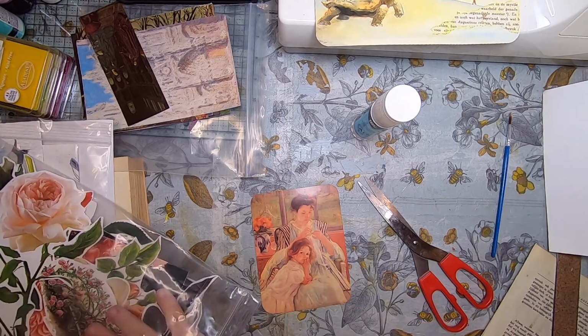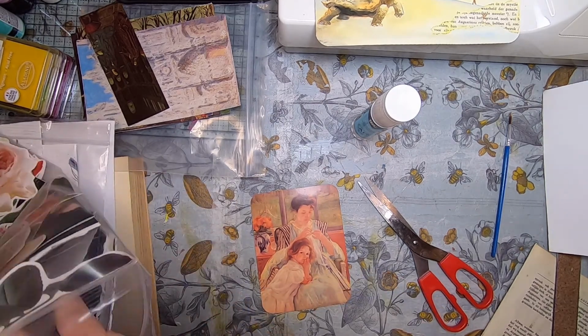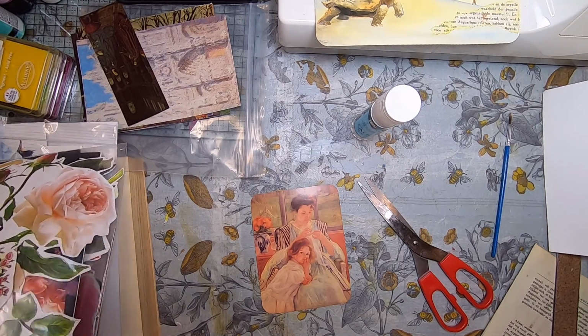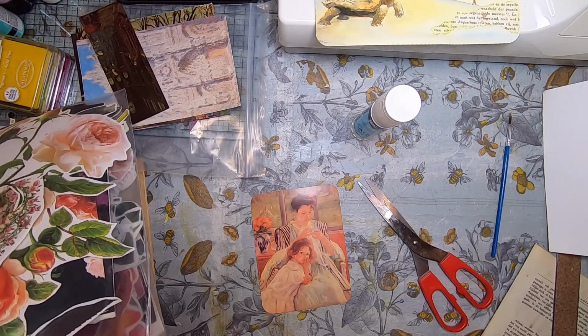Not quite. I'm going to use some littler flowers here. Most of these are quite big though, I think.